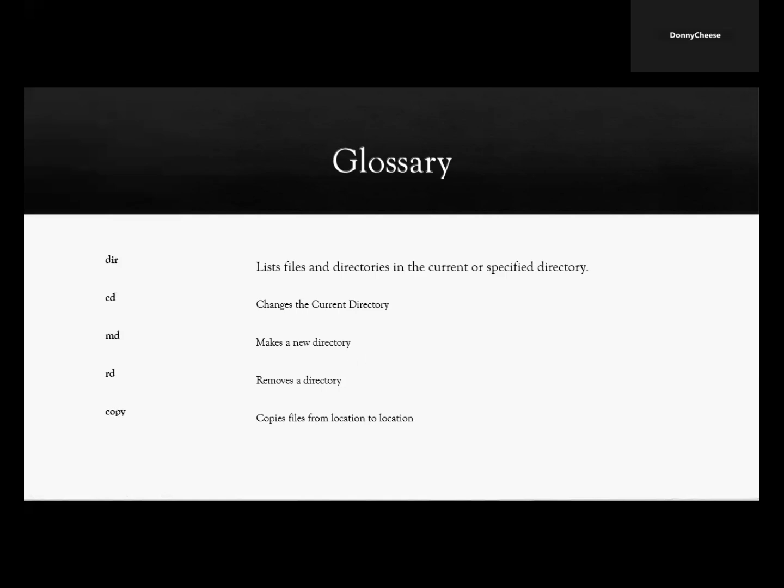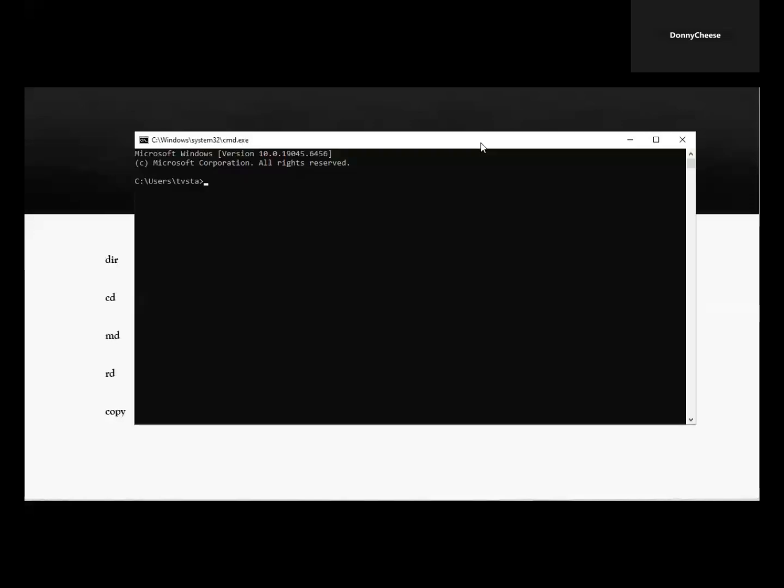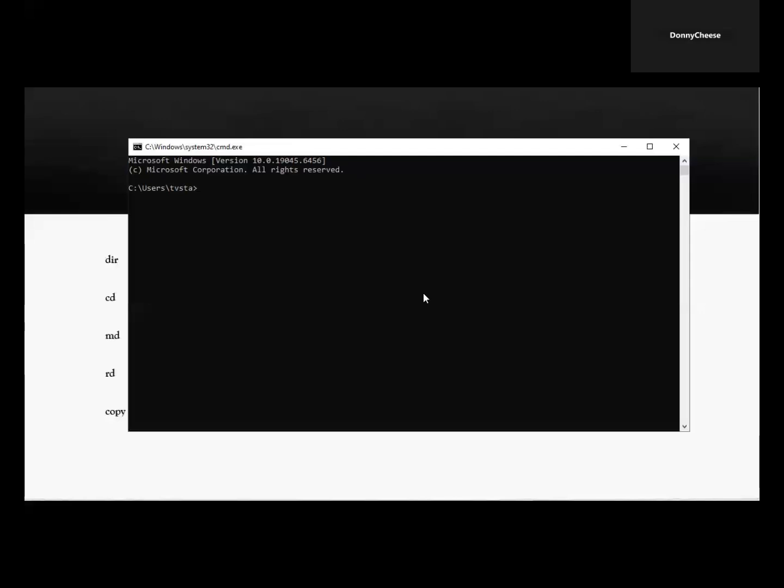You can use environment variables to be able to get to, for example, your desktop. Sorry, I'm just trying to bring this up.